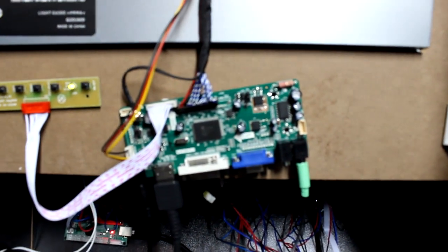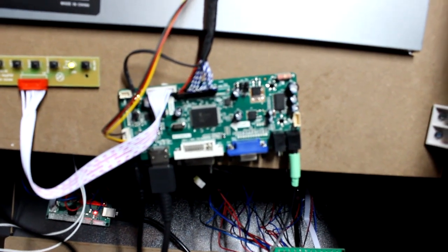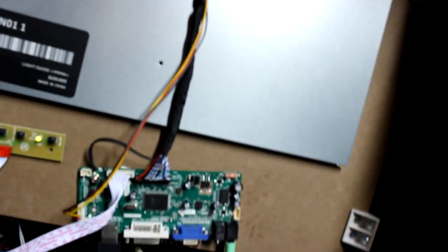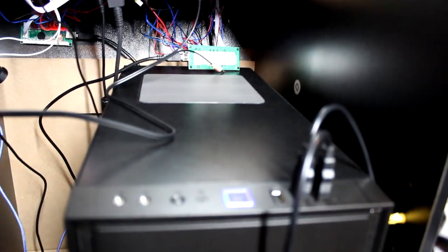So here's the monitor, and I got an encoder so you can hook up HDMI to it so it becomes like a regular monitor. And the board that comes with it has the pre-installed games, so that's gone now. Now it's run by my computer.